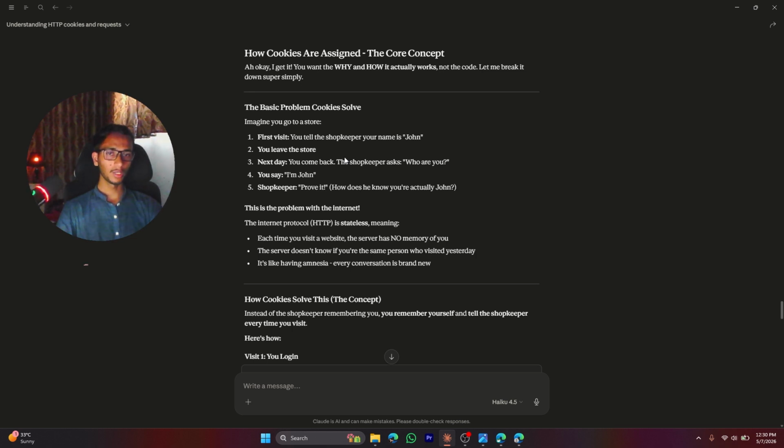Now as I told you in part 3 of the video, when your browser and the web server communicate, they use the HTML language, right? No, I mean they use HTTP, not HTML. And HTTP is basically stateless. What stateless means is that since the browser and the server use HTTP, it is stateless. Stateless is like, I tell you that my name is John, and when I come tomorrow to your shop and again tell you that my name is John, you will not remember that, and I have to prove that I am actually John. So HTTP itself is stateless.